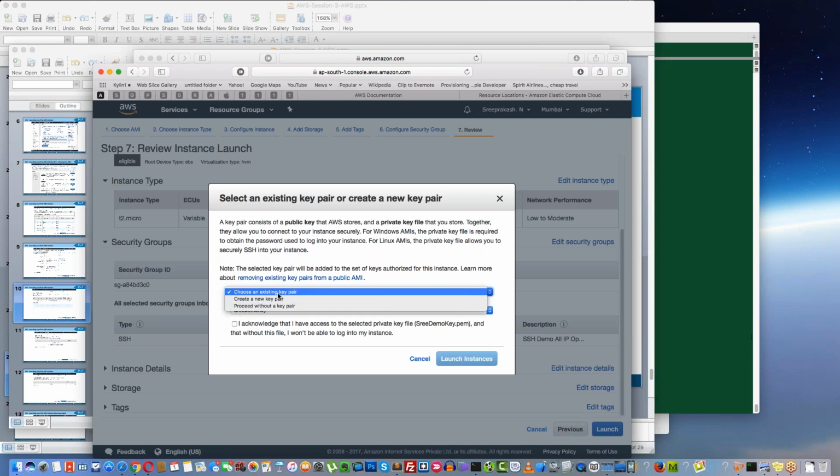So I will choose an existing key pair, and I will use Sri's demo key, and I acknowledge that I have access to the private key. I have saved this file on my hard disk. If I choose a new key, you will be able to download and save it somewhere. Wherever you save, you have to remember the location. Clear?